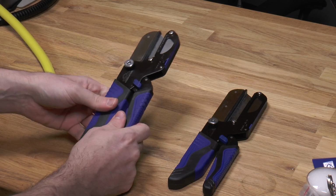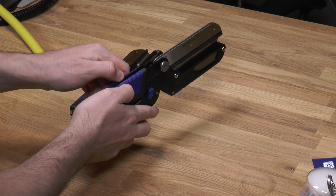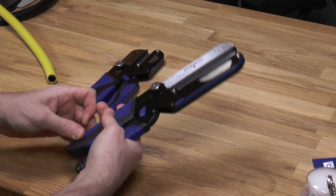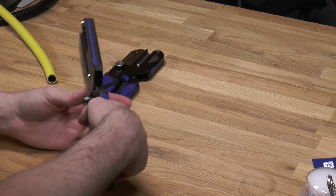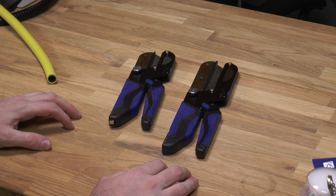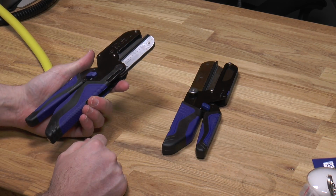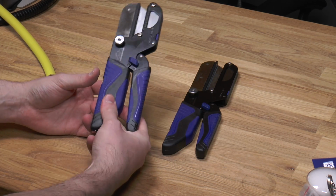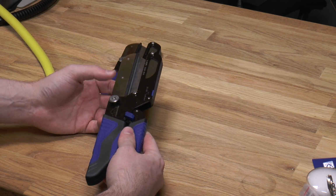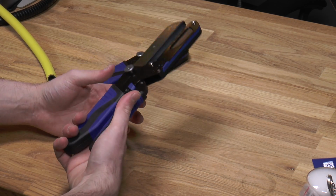Overall, I find the small one to be a little more useful than the large one, and more comfortable too, because here, sometimes you can feel the corners of the grip. Plus it's also larger, but they're reasonably useful. Personally, I don't care for them. If I were to buy them again, I would prefer just the small because it takes regular blades. With this one, you might not find the 4-inch blades next year or the year after, and it'll limit the usefulness of the tool.